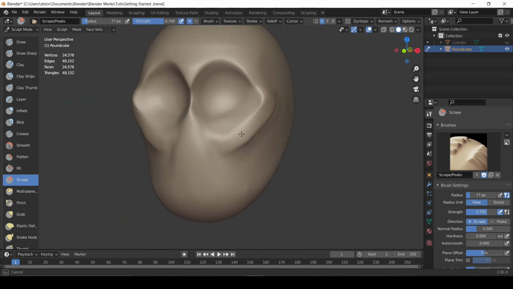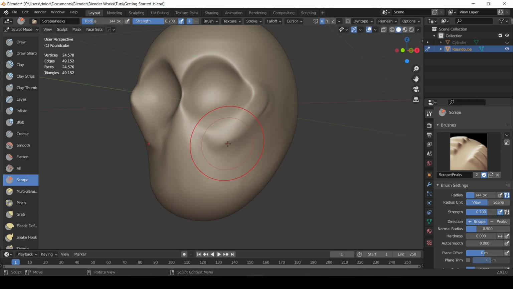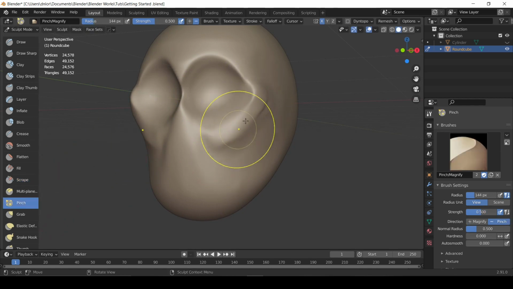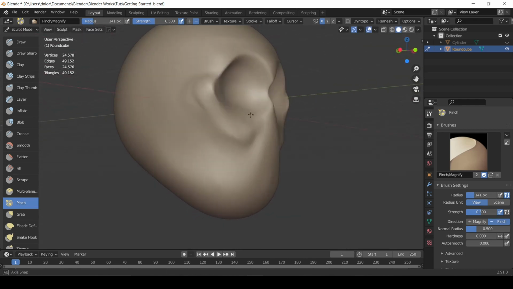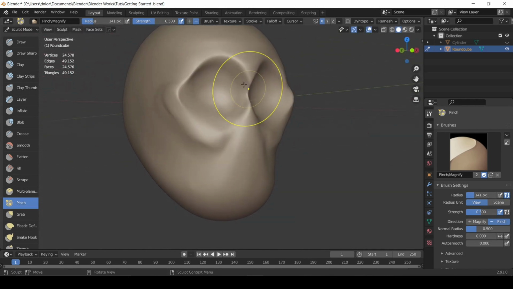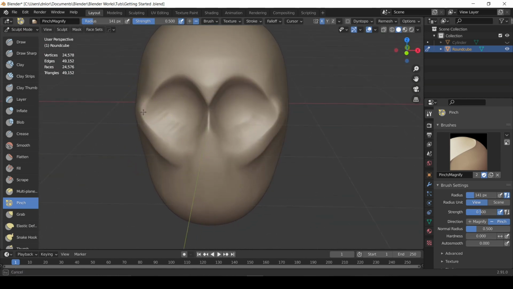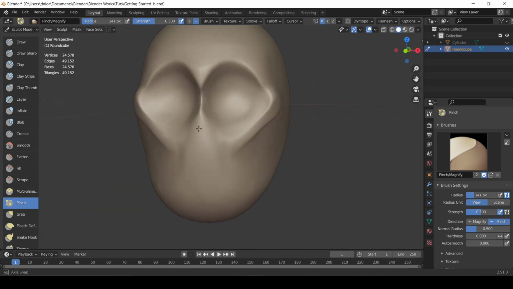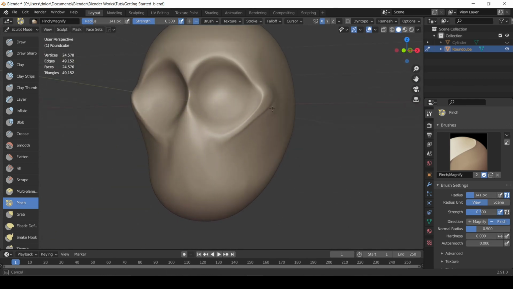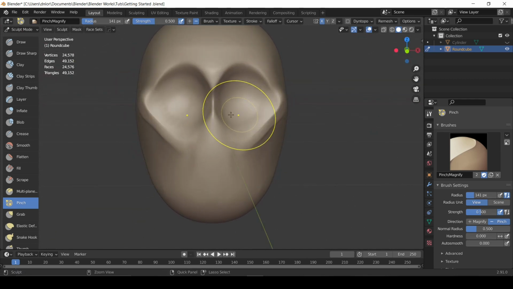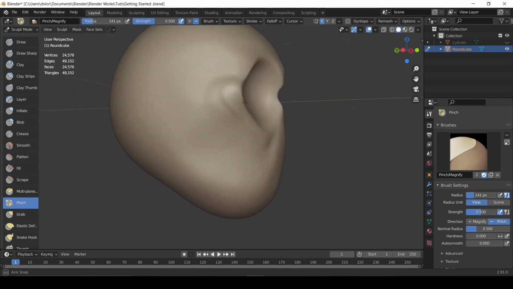So as I said, it's something you use when you're tidying up your sculpts, when you're almost done and you want to begin to sharpen things up. That's when I probably use the pinch brush. You just pull things together like this. It's great. It creates that sharp and polished look.